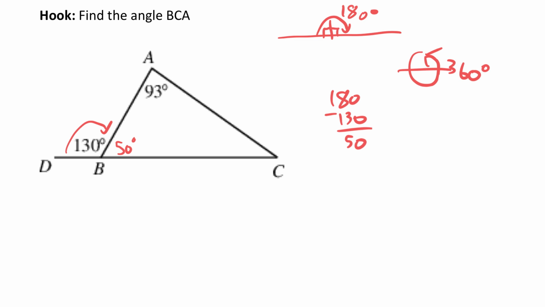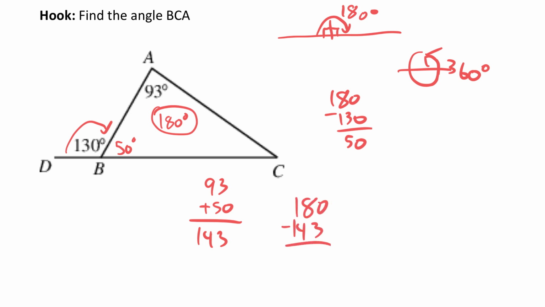We don't have a line over here that we can do the subtraction with, so how do we find the angle C? Now there's another really interesting property about triangles. Not only do straight lines add up to 180, but surprisingly, all the angles in the triangle have to add up to the magic number 180. So if we have 93 so far and a 50, that means that so far we have a total of 143 degrees. And we need to get to the magic number 180 with all three angles. So 180 minus 143 is going to give us 37.